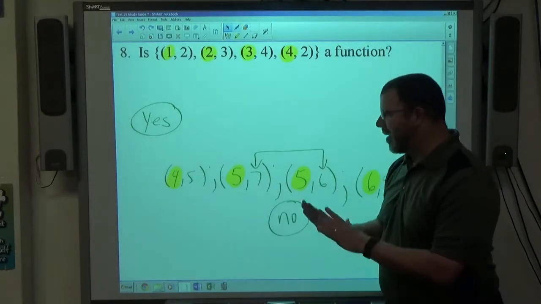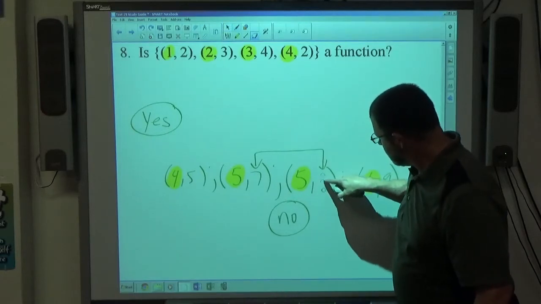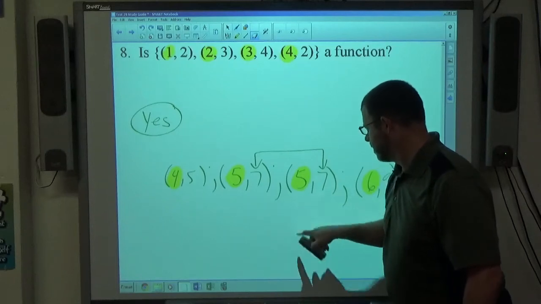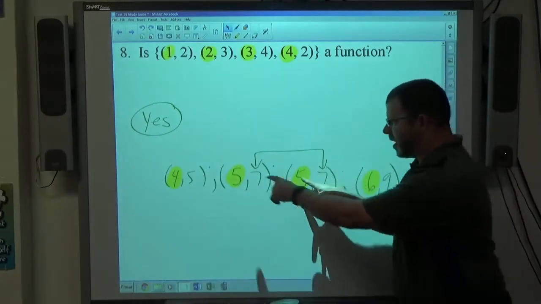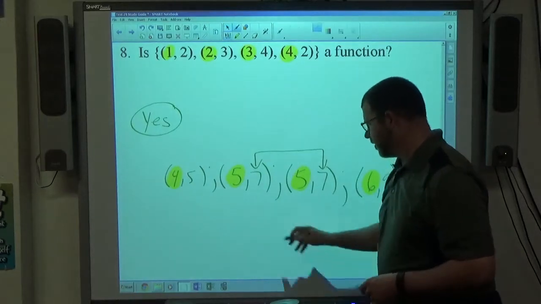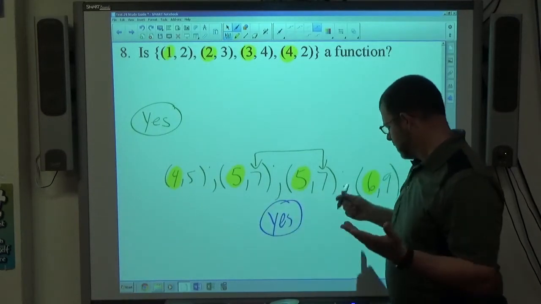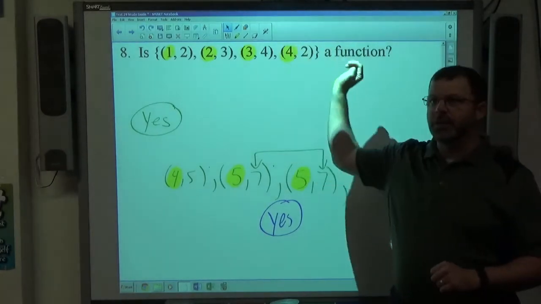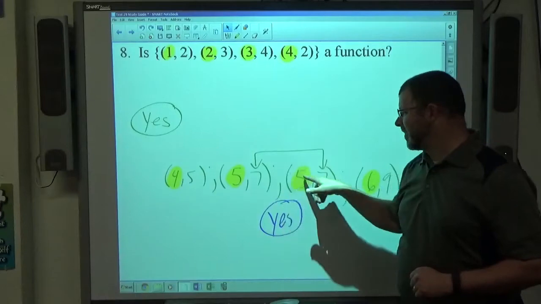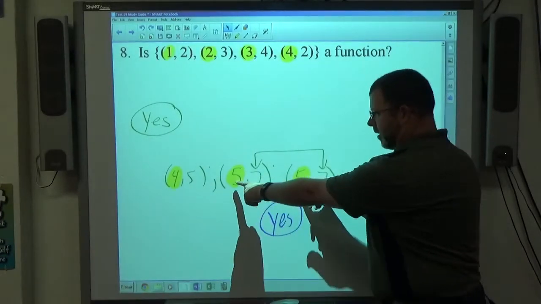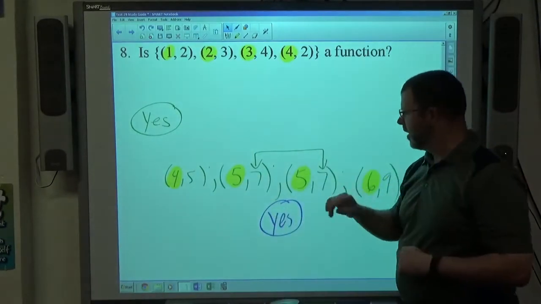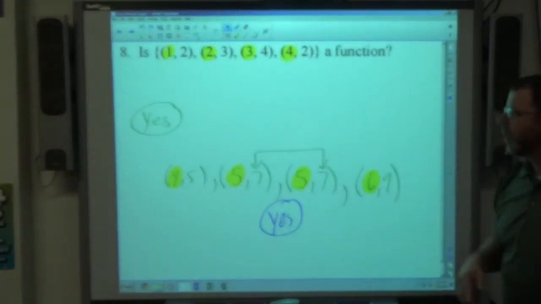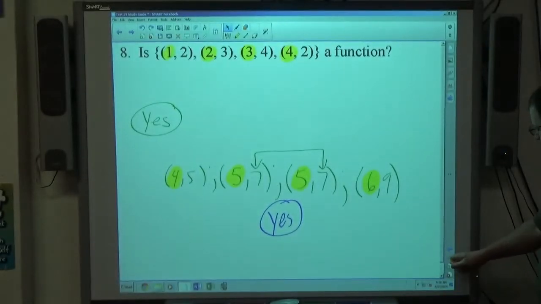Okay. Had I had the same exact scenario, but this had been a 7, so 4, 5, 5, 7, same is still a yes. All right, so those are the things I can do with a set of ordered pairs for you. Either they're all going to be different, it's immediately a yes, or you might get a same. If you get another same, so the same x's and the same y's, same point, still a yes. Same x's, different y's, now they're different points, it's going to be a no. So that's the check that you need to do for that one.